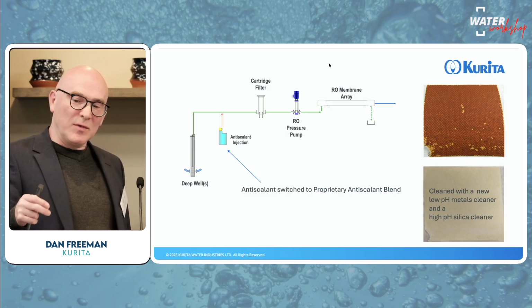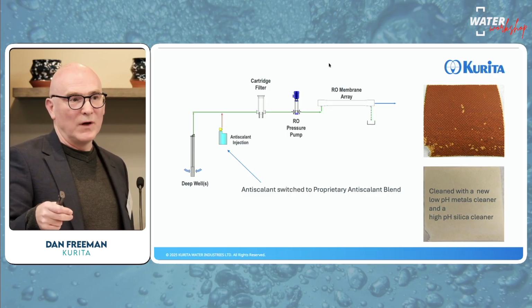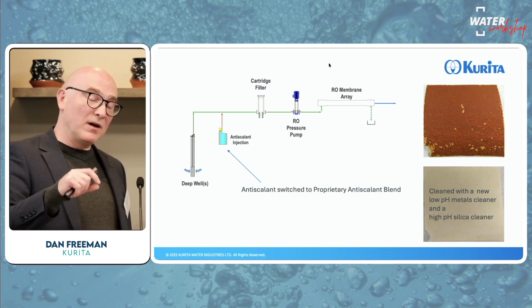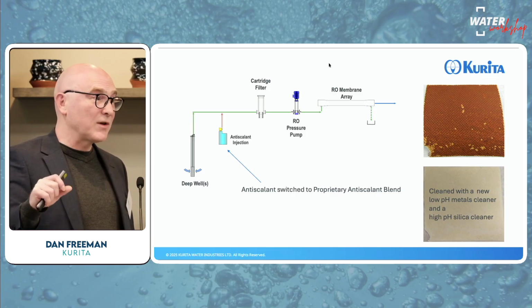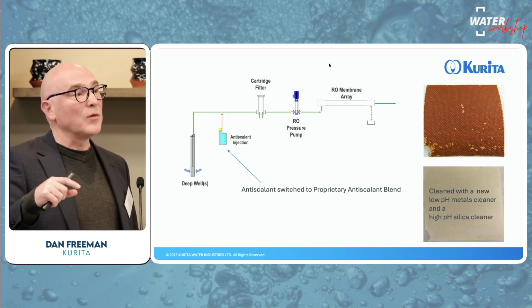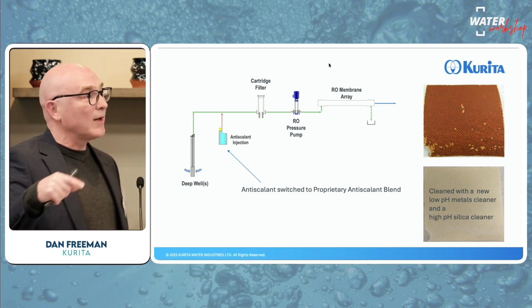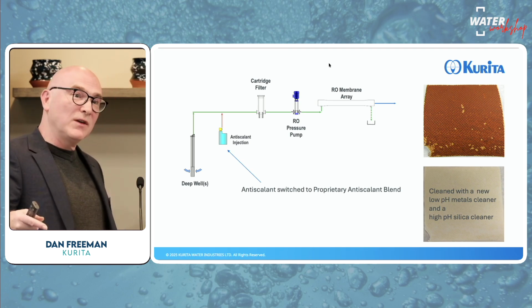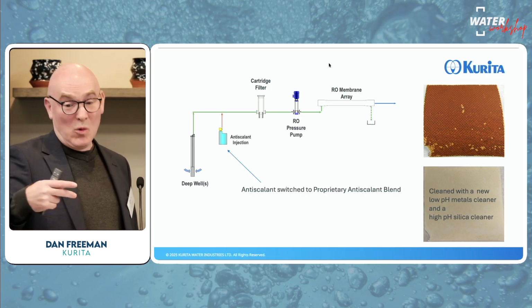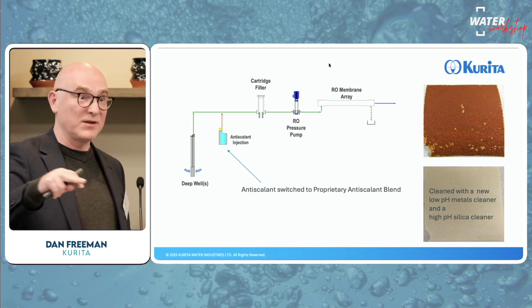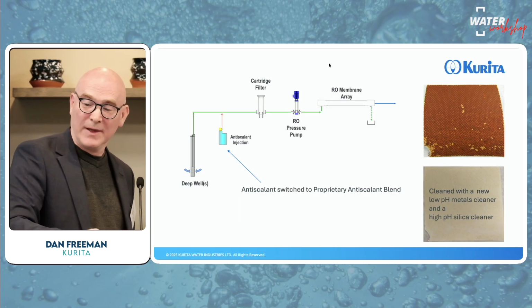The issue that you have to be very careful of when you're applying this kind of system is that if the iron oxidizes at the membrane surface, it will damage the membrane. There are intermediates in the oxidation process, free radicals, that will damage the membrane. So if we attempt to do this kind of process, bypassing the pre-treatment, we have to make sure that there is genuinely an anaerobic environment that passes all the way through the system.